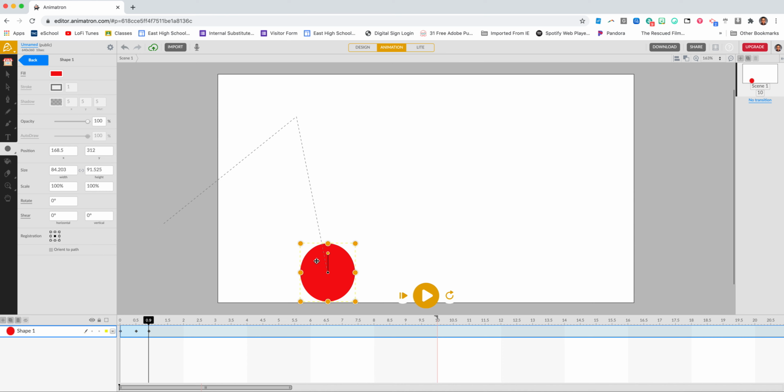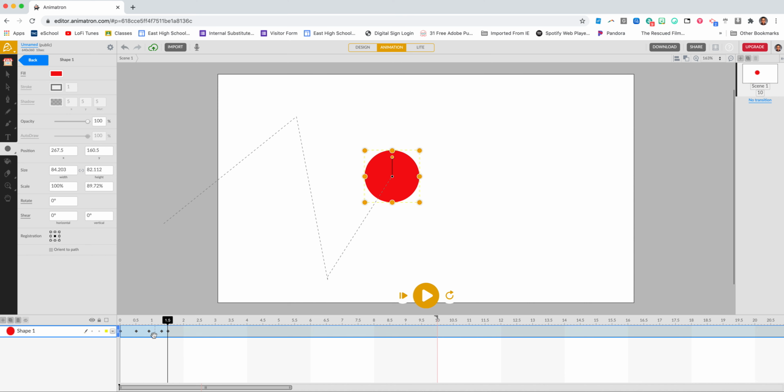And another thing we can do to this object is, as it is here, we can make it squash a little bit. And then I'm going to change it in time here. We can have it decompress, and then we can have it start to move again. So you can see each of these markers means something, and if I go back to each one, you'll see what's happening with each of those things.